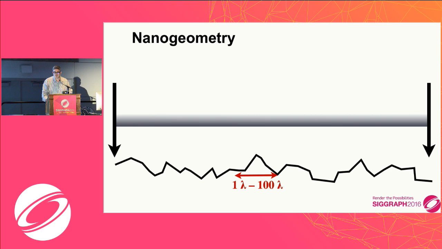Since I haven't been able to find out the proper terms for these, I'm just going to use the terms I made up. And I'm welcoming any correction if somebody manages to find the correct terms, because I haven't. So I'll start with nanogeometry, a term I used last year to define geometry that causes diffraction. The relevant scale along the surface for nanogeometry is between about 1 wavelength and about 100 wavelengths. So any light in between that is going to cause diffraction.